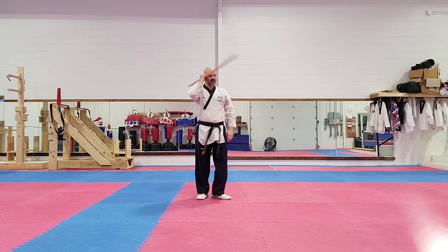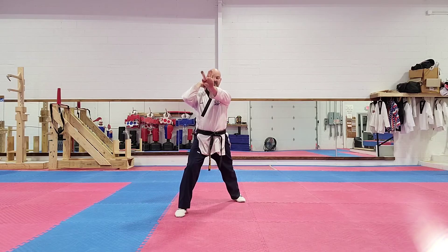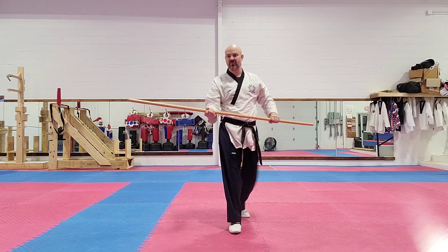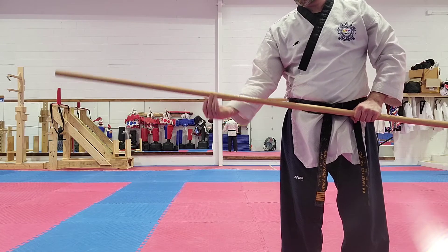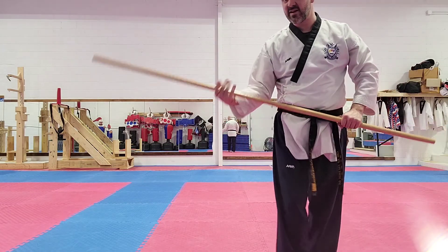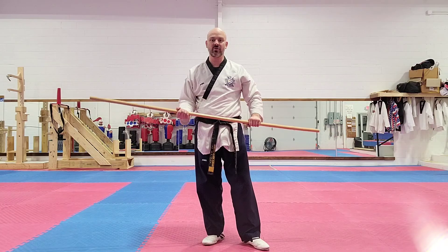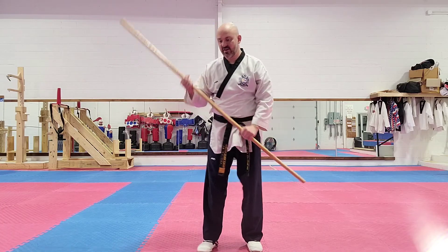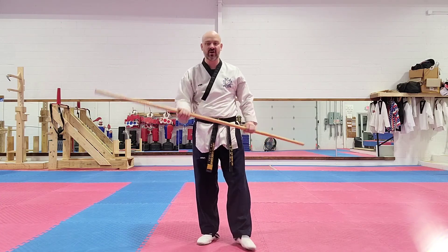Hold it up, right hand to the right ear. Left hand is straight out. Step forward into your front stance, keeping the bow staff parallel to the floor, then bring your hand to your hip and the other hand straight out. When you throw your strike, you've got to twist that hand over the top. If you hold the bow and hit something without twisting, your hand will fly out — and that's not good. In our program we do sparring, one steps, and forms with the bow, so if you hit something with resistance, that hand is going to pop right out. Twist it over at the very end.